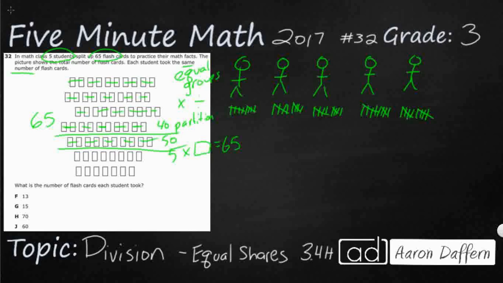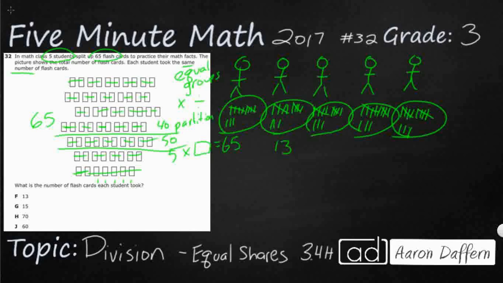So I'm going to go ahead and do one more set of 2 for each. I don't think I'm going to be able to get a second set of 2 for each, so I might have to go by ones. See, that's not 10, that's got 8 right there. Let me see, what do I have left? I've got 1, 2, 3, 4, 5 left. There we go. So I'm just going to do 1 for each. And so it looks like my answer here is going to be, for each kid, I'm going to have 13.